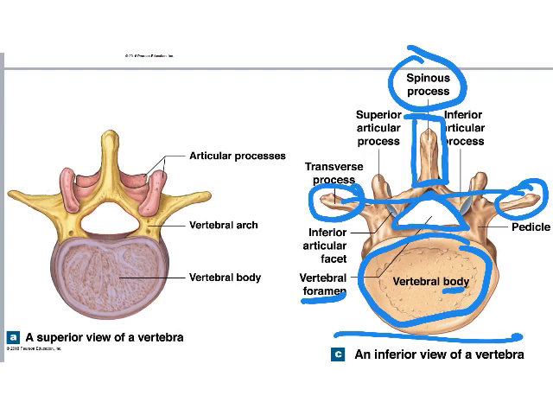Okay, then we have a couple other areas to look at. The superior articular process, this is going to be the part that forms a joint, articulates with the vertebrae above it. And then you see there's an inferior articular facet and articular process. So here's the inferior articular process, would be this bony part. The facet is going to be just the end. That's the facet. That's what forms the joint with the vertebra behind it. So one way to look at it is to say the inferior articular process of one vertebrae is going to articulate with the superior articular process of the vertebrae below it.